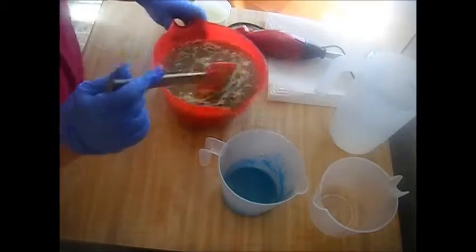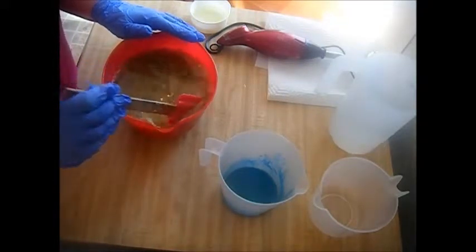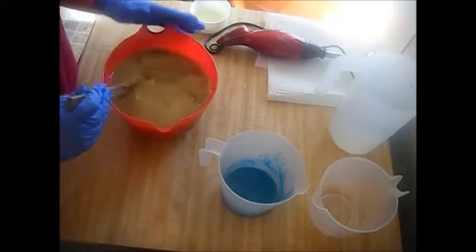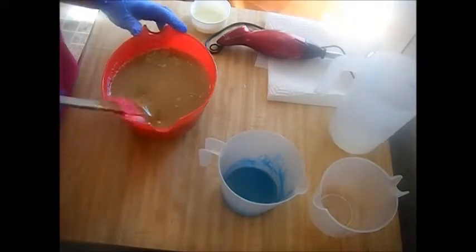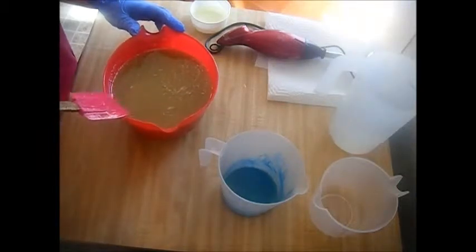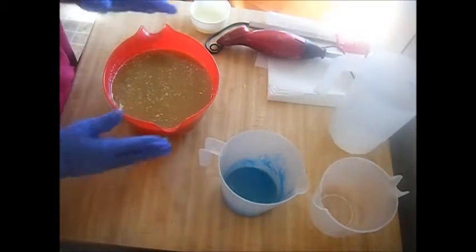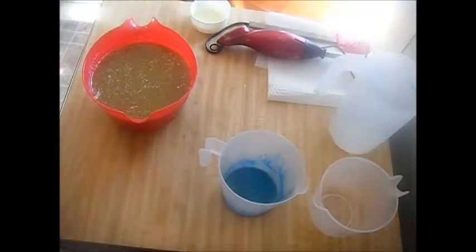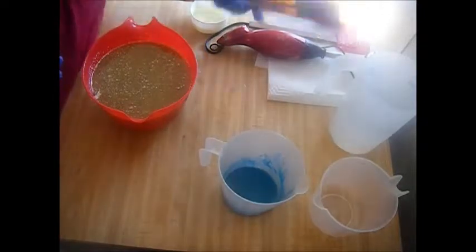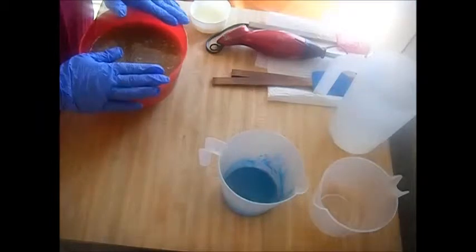I already have my lye water, my goat milks, my oatmeal, and my kaolin clay in here. I know my oils look a little mucky. That's from my kaolin clay. When I ordered it, it said white kaolin clay, but when it came, it looked kind of brownish, and it turns my oils a brown color. I asked for a refund or an exchange, and they denied me. So instead of wasting it, I'm going to go ahead and use it up.